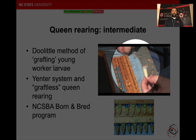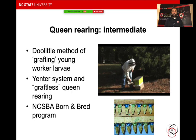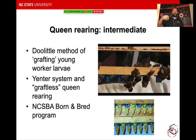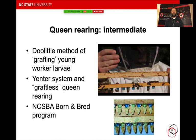You then place those grafted larvae into a queenless cell builder colony like this one. Usually you'd want it to be bigger than a 5-frame nuc, but we are doing this for demonstration purposes. Because those larvae are now hanging downwards, the workers will feed them royal jelly rather than worker food, and they'll effectively raise them as queens. So this is a way that you can graft and successfully raise dozens and dozens of queens. Now, before those queens emerge and want to kill each other, you have to take those cells and put them into individual colonies so that they can emerge and mate. So the timing is really important for grafting, but it's a very effective and tried and true practice.